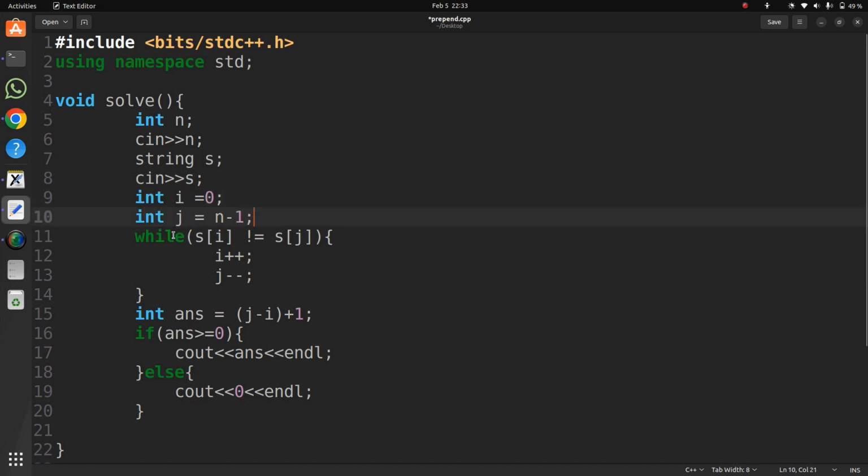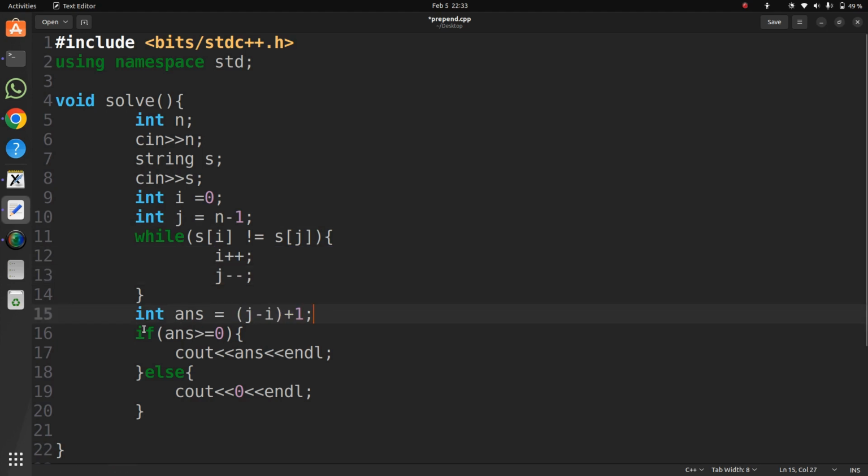So I have applied a loop which will run when s[i] and s[j] are not equal. If they are equal, we will break out of the loop, and if they are not equal, we will do I plus plus and J minus minus, and inside my answer I have stored J minus I plus 1.